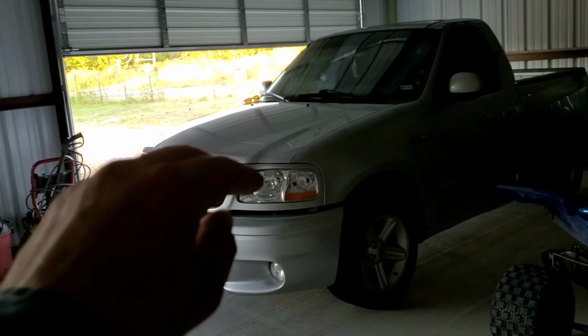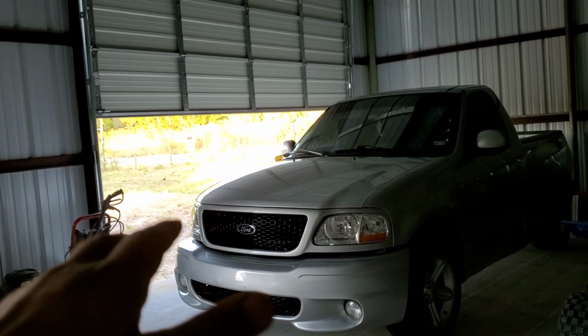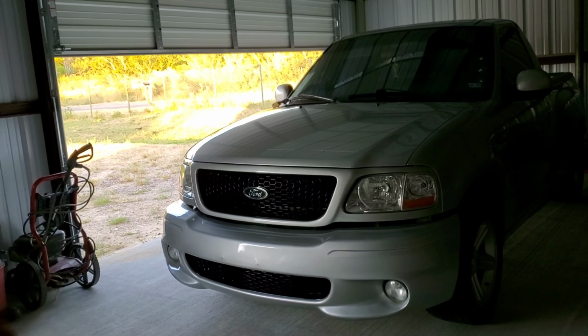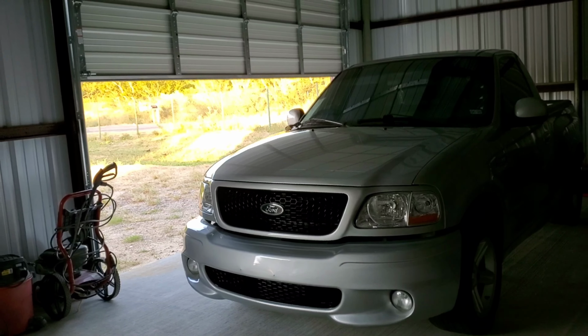So this thing's gonna be putting a lot of power down, guys. I'm gonna give you guys a little bit of an update on the engine. It's the same 5.4 block, 20 over, forged pistons, rods, bearings, crank. The heads have new valves. They were worked on, stage 3 cams. The whole 9 yards, guys.